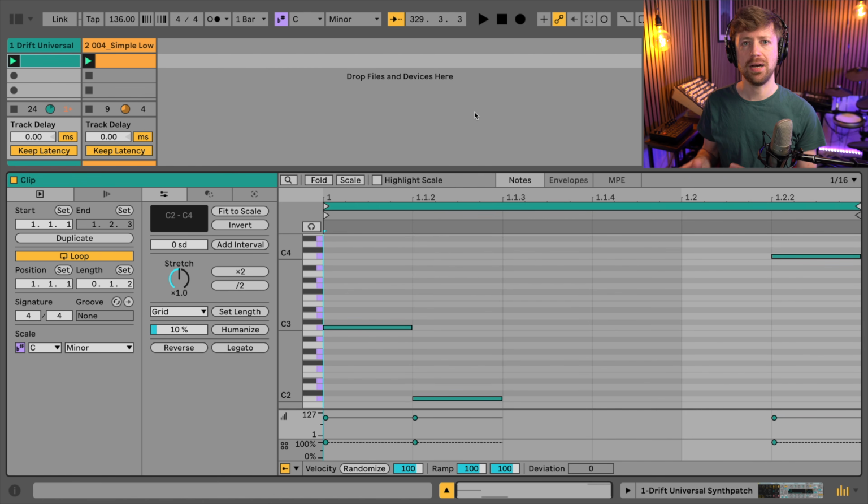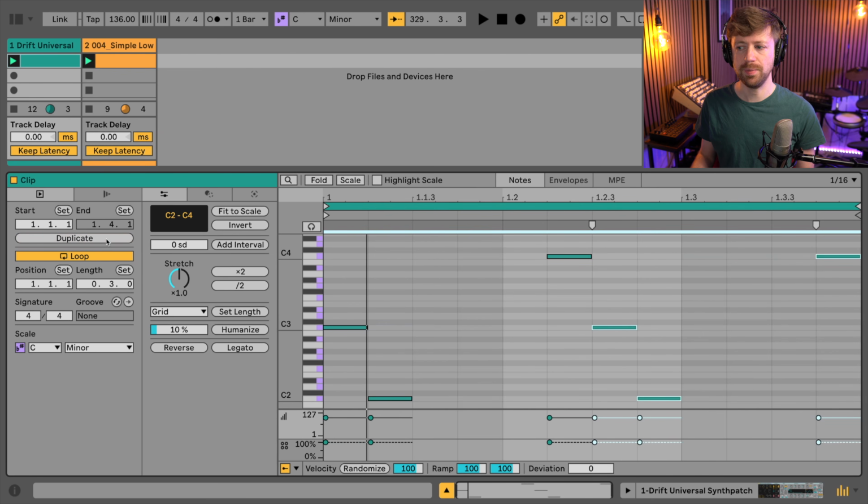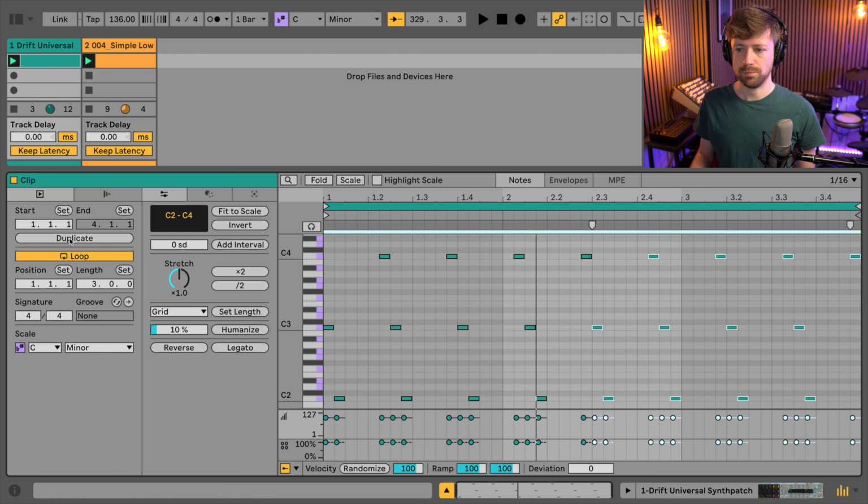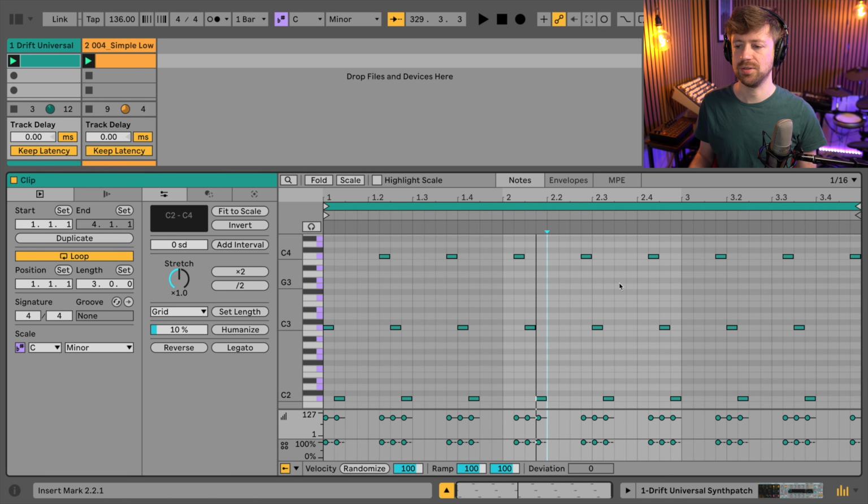And now we can start to think about developing this idea. So as you could see, it was interesting to introduce some interval, but to also take it out again and to change between those two states. So one fun thing is to duplicate the clip length and let's make this a long one. This depends on your sequence length, but it's just an example. I think we have it for like 8 times now, and the second time around, we can bring in this minor second. And so we change between those two versions. Should sound like this.